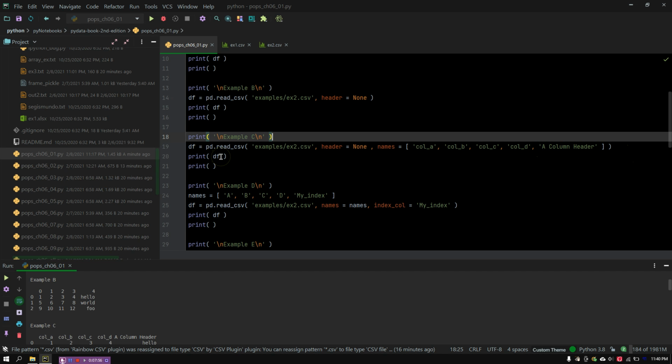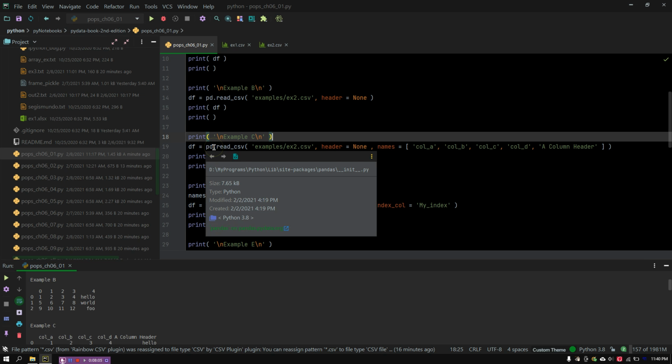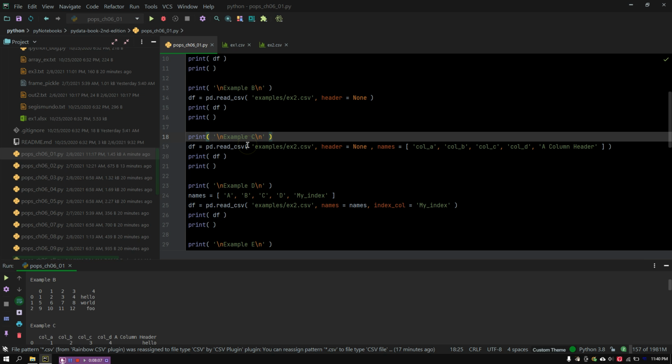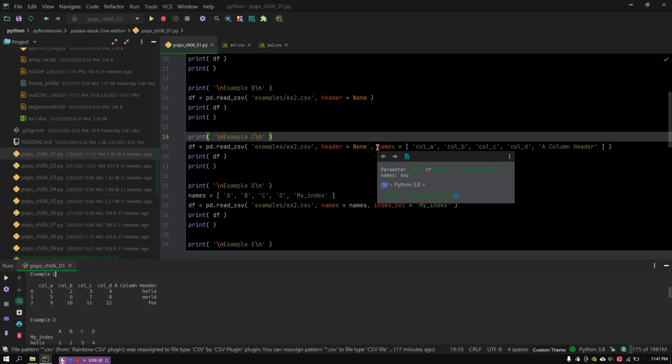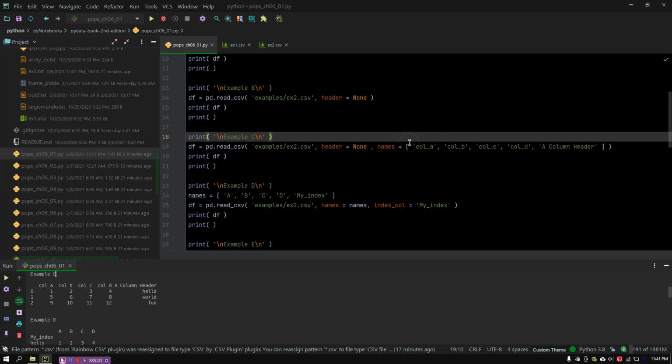Same thing, pd.read_csv. With this notation, pd is the object, and one of its methods is called read_csv. So in example C, we see the headers that we use here by using this argument, names equals bracket. This parenthesis is the function parenthesis.